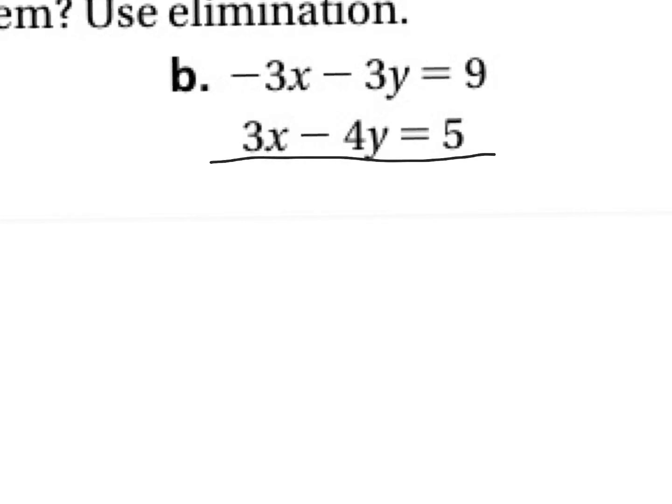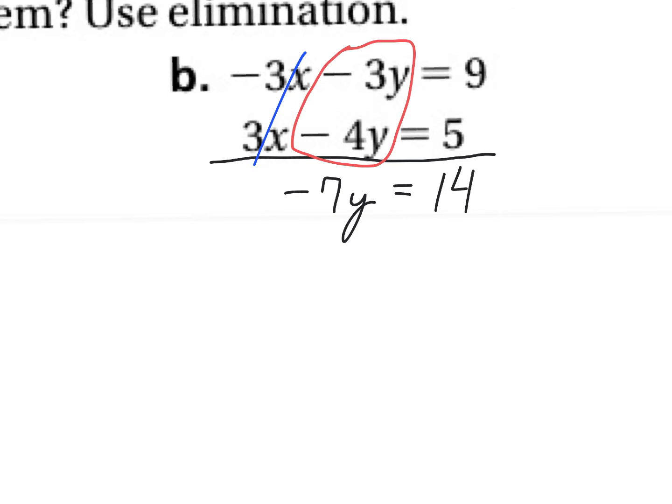So we're just going to add these together. Like I said, if you have two things that are equal and two other things that are equal, think of a double pan scale: if you add everything from the one side, it's still going to be equal to adding everything on the other side. So when we add these together, the x terms are going to cancel. Watch your signs here. This is like negative 3y plus negative 4y, and you can write that off to the side if you want. That's going to be negative 7y. And then 9 plus 5 is 14.